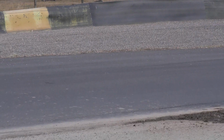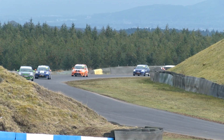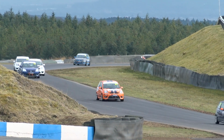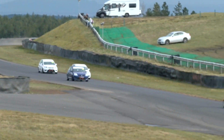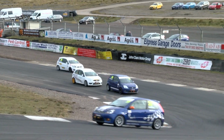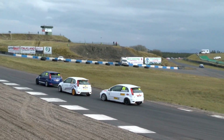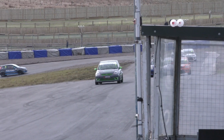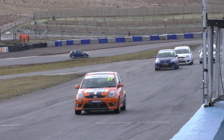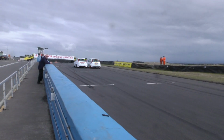But as Wayne McCauley heads round towards the hairpin, he's starting to put a little bit of clean air between himself and a very impressive, I've got to say, Russell Morgan, ahead of Cameron Bryant, Peter Cruikshank. The first white car's Ryan Stirling, the second white car's Blair Murdoch, and Stirling's looking at Cruikshank at the hairpin, but it is not to be. Oh, was that a little bit of contact on the way in there? Just a slight tap in the back from Ryan Stirling into Peter Cruikshank. Bit of sideways for Peter, but he controls that, and it hasn't killed his momentum too much. It's hurt Ryan Stirling though, because Blair Murdoch had a shot at this the last time.